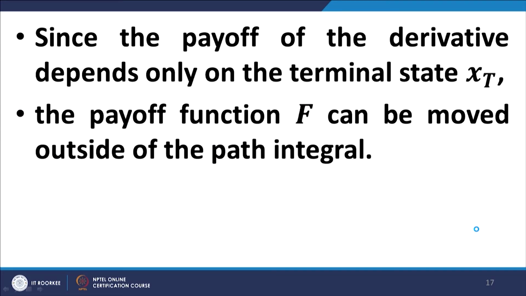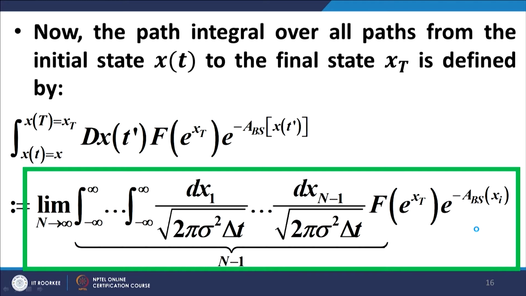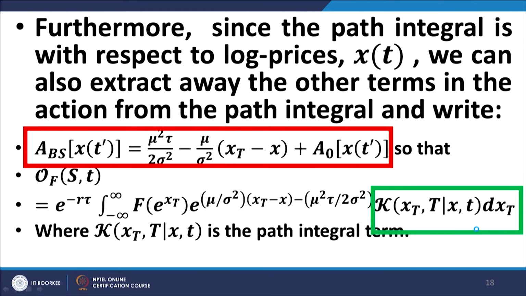Now, we have got some simplifications to do. Firstly, I reiterate, we are working on derivatives, on working out the price of an option which is path independent. In other words, the payoff of the derivative is independent of the path followed by the stock, and therefore it depends only on the terminal price, and therefore it can be taken outside the path integral. In other words, f(e^{x_T}) can be taken outside the path integral, and another simplification can be done.